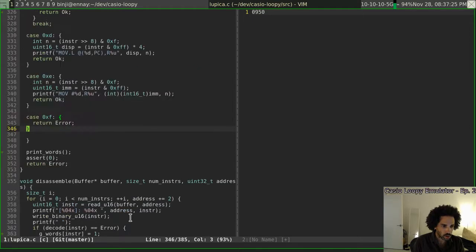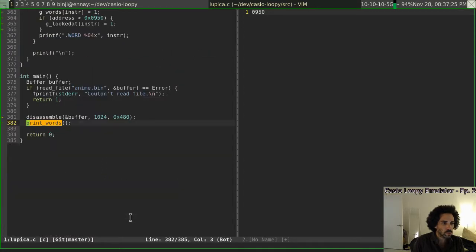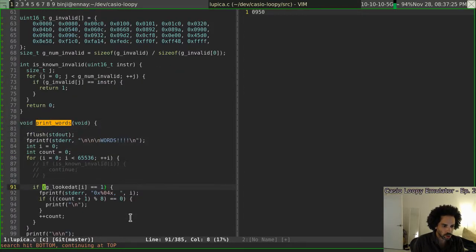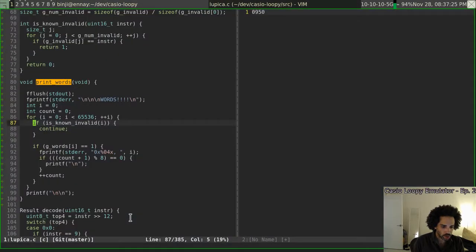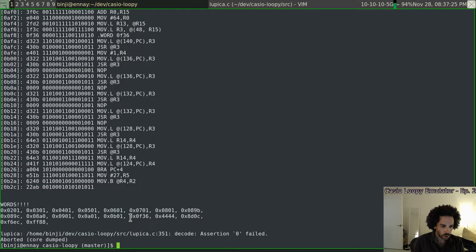But I want to change our print words back to printing G words. And then I also want to change this back to not printing known invalids. So, okay, these ones should be the ones we haven't looked at yet, I think.